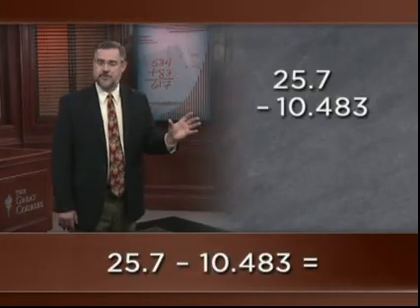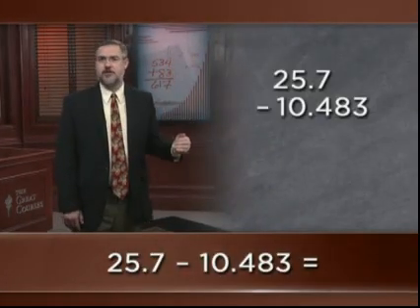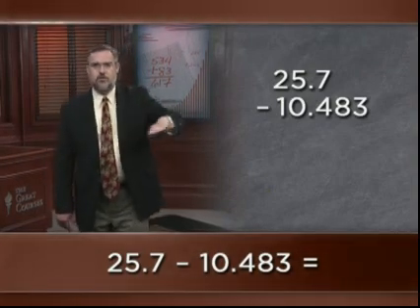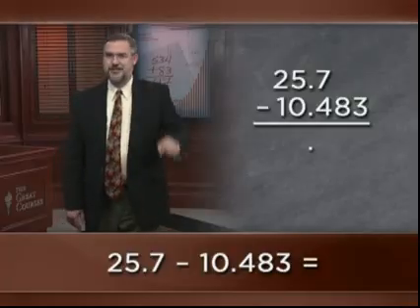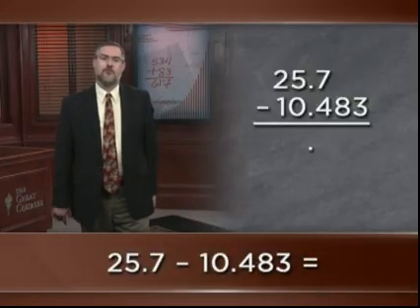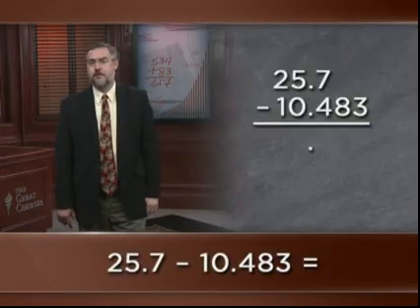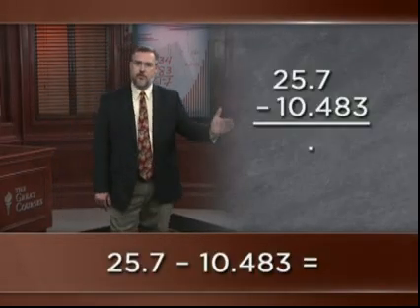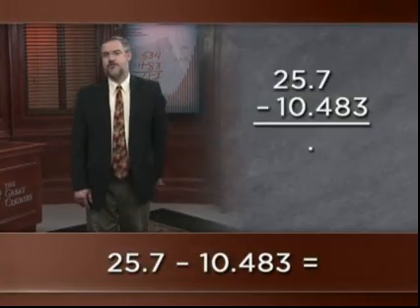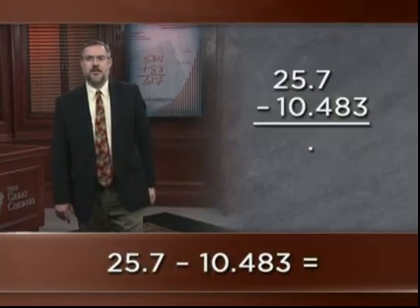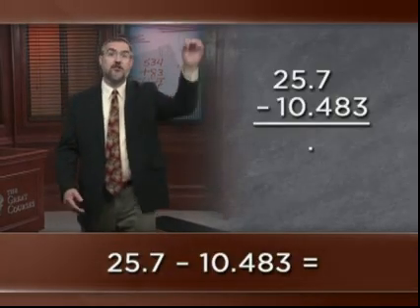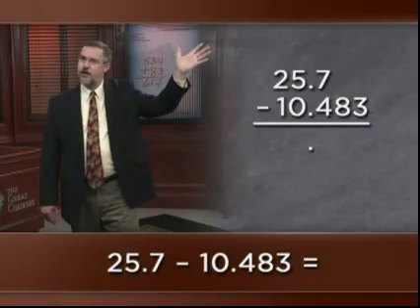Write the numbers vertically, one above the other, lining up those decimal points. Write out that horizontal line right in that decimal point. I've said it many times in this lesson, but it's very important that we do that. So our decimal point is there. And now I'm going to start on the right, and do the subtraction and work my way from right to left. Well, I see that 3, but it doesn't have anything from which to be subtracted. There's nothing above it. And that's a problem.